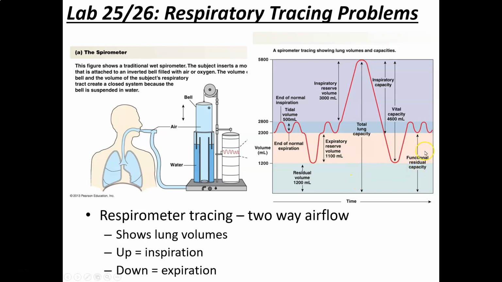And then we can't measure FRC, functional residual capacity, or total lung capacity either, because you need the residual lung volume to do that. The residual volume, even though we can't measure it, is an interesting physiological thing because it's the air left in the lungs after you expire. So just like we talked about when the heart would beat, it wouldn't spit out all the blood in the ventricle, it would leave some. The same thing is true of our respiratory system. If you expired all the air you could get out, you'd still have air left in your lungs.